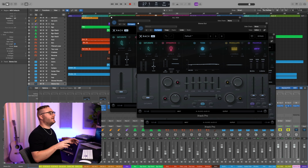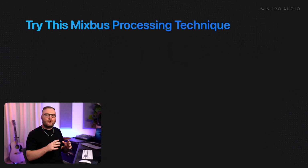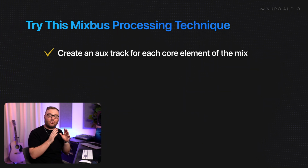I love what that sounds like, and now I have a lot more creative freedom. I can play around with just the track, just the vocals, or the overall mix bus. So try this out in your next mix. Before you just start applying mix bus processing, try creating an individual stem or aux track for each of the core elements of your mix.